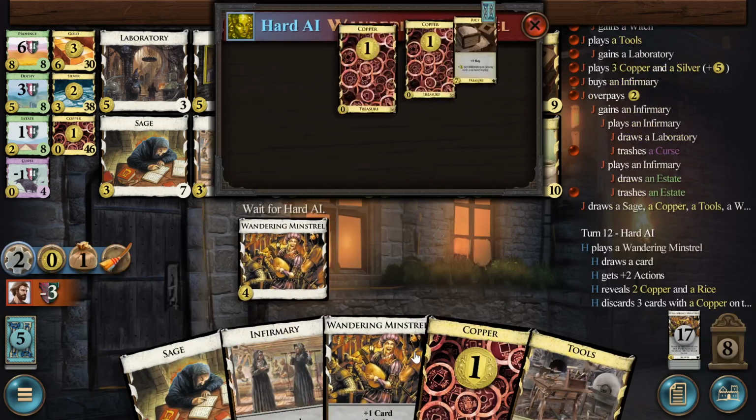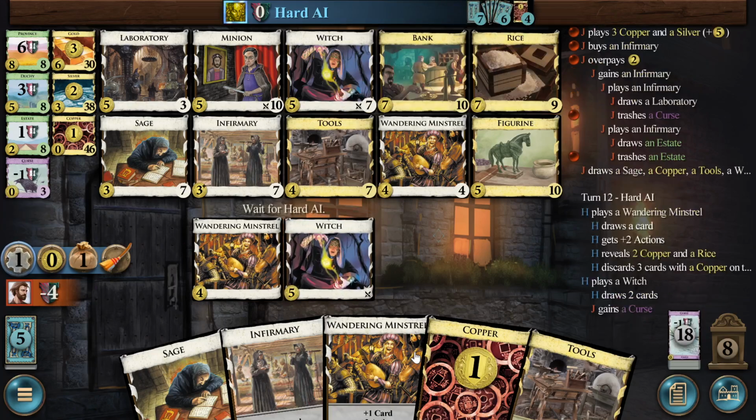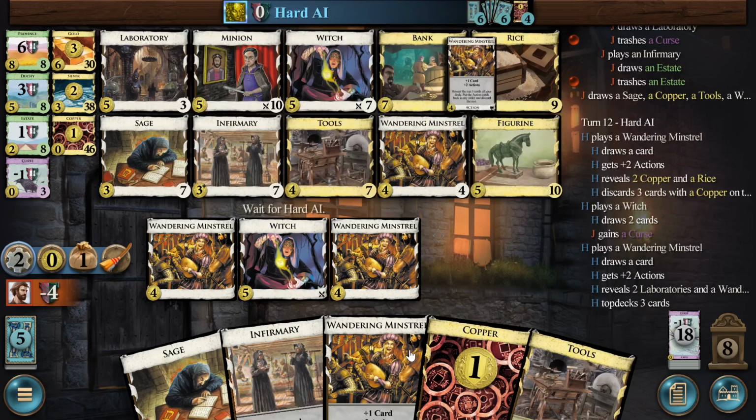Oh, I didn't mean to trash the estate. I was trying to click on the curse. It doesn't really matter. Most likely both those cards are getting trashed well before the game ends. But obviously I should have trashed the curse. And I was trying to click on it, and I failed.